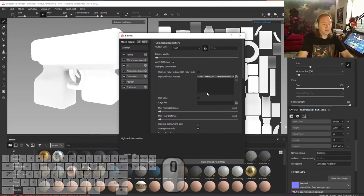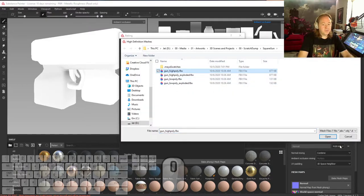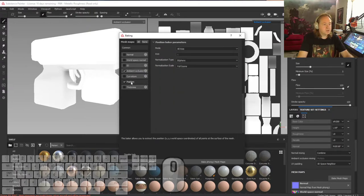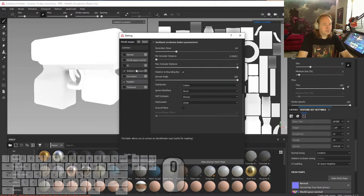So select the high definition in the bake mesh maps, select the file you have in here, which is the high poly exploded, hit this negative minus button, and then load a new high poly, the assembled one. Now I'm going to deselect most of these, except I want ambient occlusion and I want position. You can click on these, and they all have their own kind of settings.